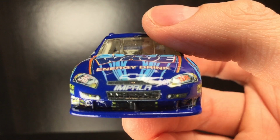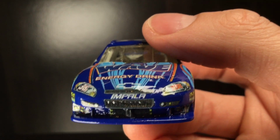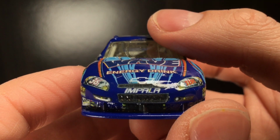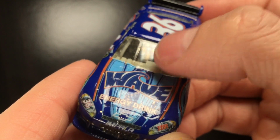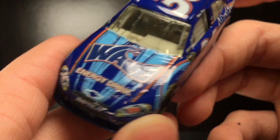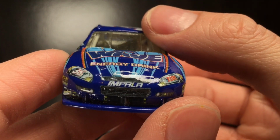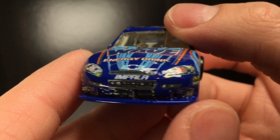So over here to the front of the car, again, this is built with the floor polish, which is something that I've been kind of experimenting with. Testing to see how things yellow. It might look a little yellow on camera, but that's because it's picking up the windshield here, which I'm looking at with the naked eye, and it doesn't look yellow to me, at least not yet. So I'm hoping it doesn't yellow too quickly. So you got the bow tie there, you got Impala.